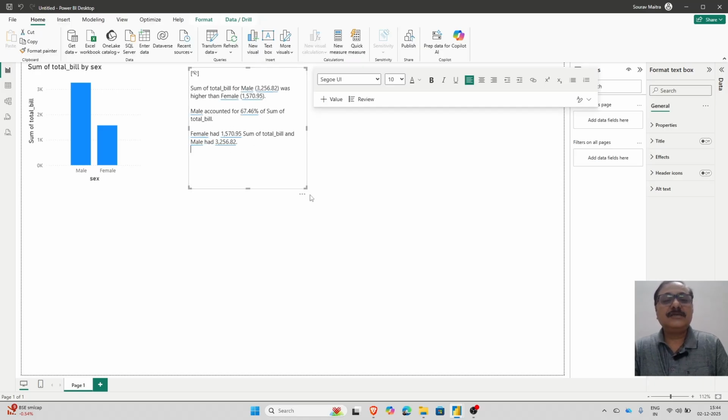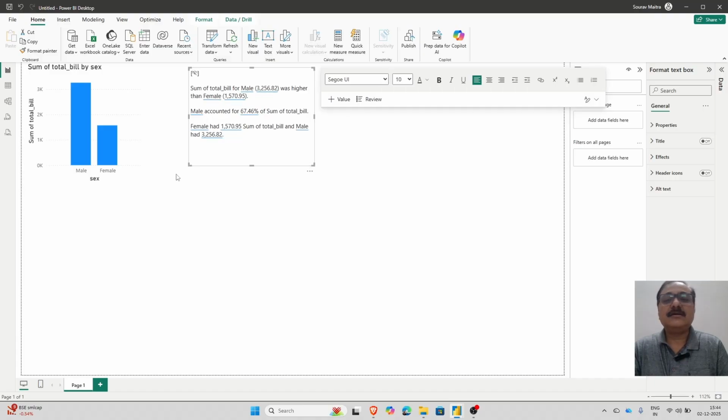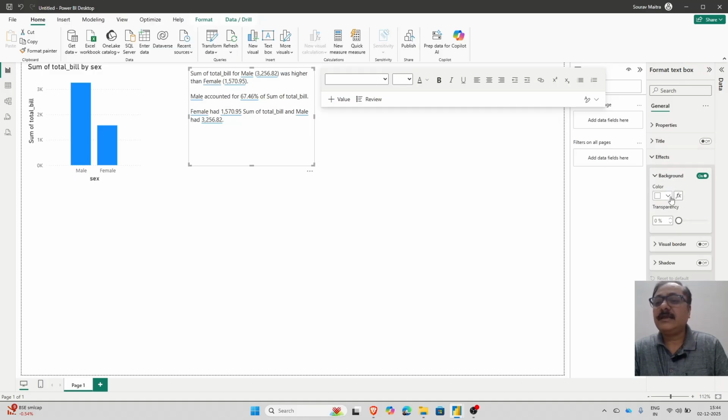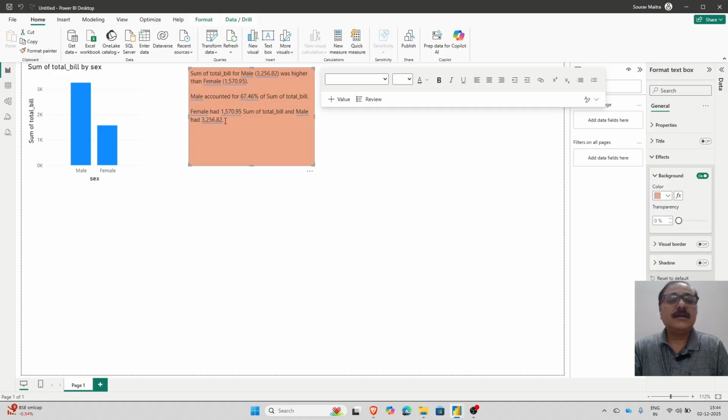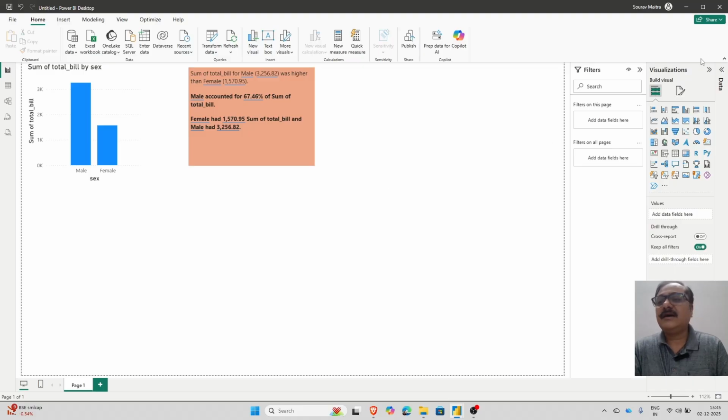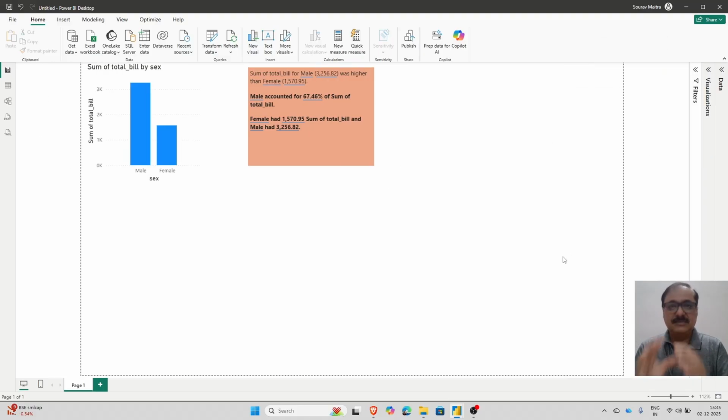Okay, now you select this, you can resize, and you can go to your format text box. You can see title, effects, so everything you can set. Say for example, I want a light background shade for this. Yes, it is done, and I want this data to be bold. Okay, so let me make it bold. Let me make this also bold. Fantastic. Now I don't want to do anything else apart from this as of now. Do experiment and change the way you want it to be presented.